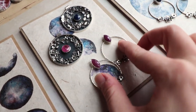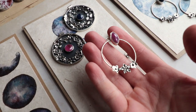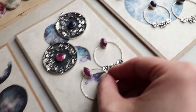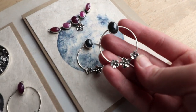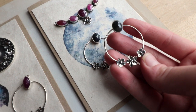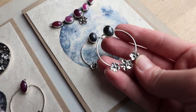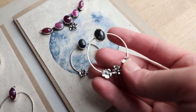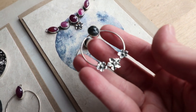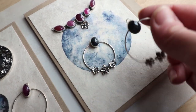And then there's two pairs of earrings like this with sapphire, pink sapphire and blue one. I just need to finish hooks for them, although I'm still trying to think if maybe studs will be better, but these were on ready-made hooks for a trial and it looked really nice, so I think I'm gonna just make hooks for them.